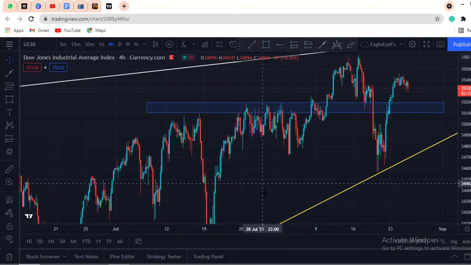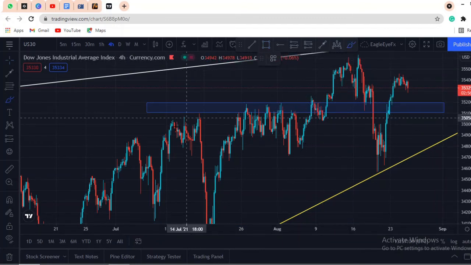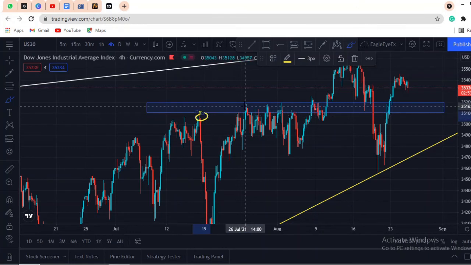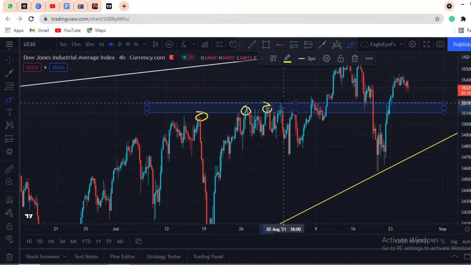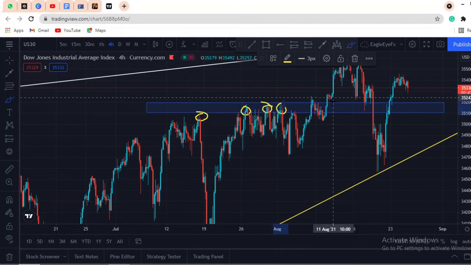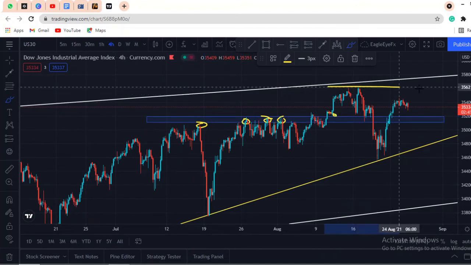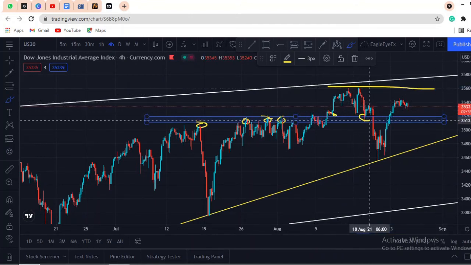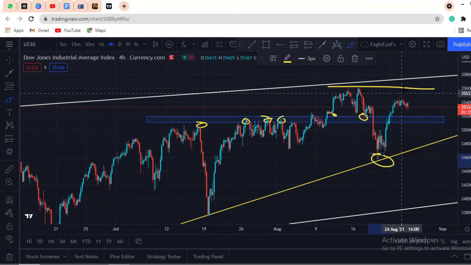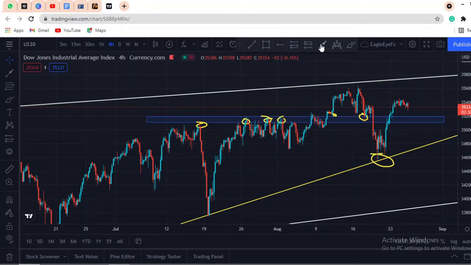Okay, the reason why I've drawn that is because I see this rejection here, then this one here, and this one here, and this one here. Then the market was able to break and then found support to go all the way to this level here, and found some support, was able to break and come to the trend line. Now it has been able to break that level there, so perhaps it's going to do this and then continue being bullish, right? So that's from there 4-hour time frame.